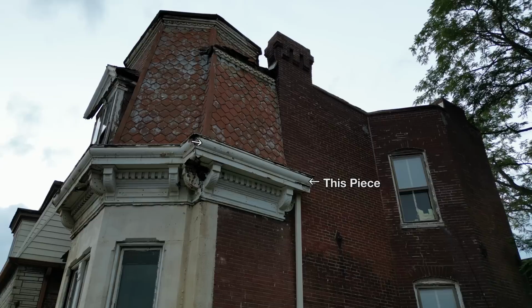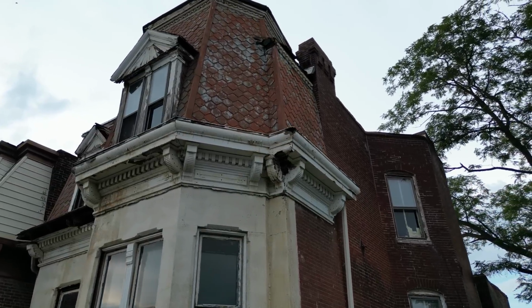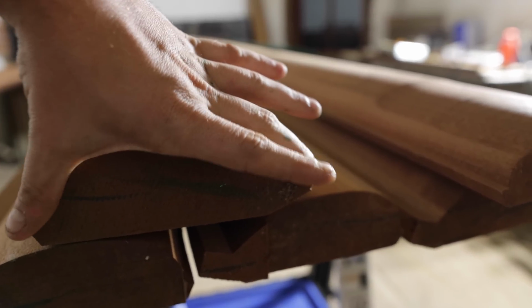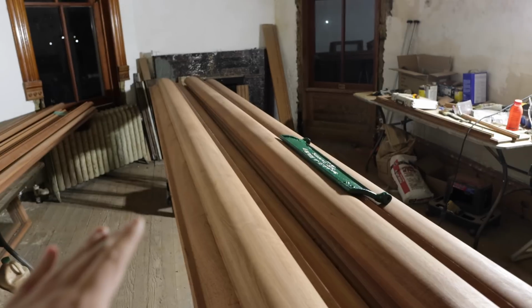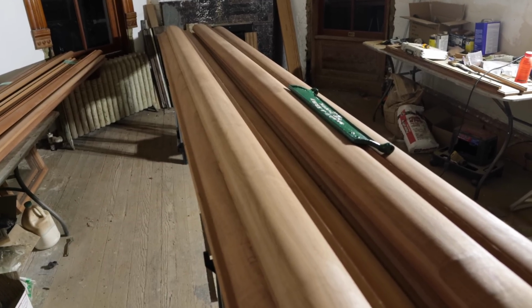And this stuff here is actually the very top part of the gutter box. It's a really, really beautiful molding, and actually there's one at the top of the house, but it's about that big. This is a little over 7 inches, and I think it's 2 1/4 thick. Each one of these pieces, which are about 12 foot long, weighs about 65 pounds. They're very, very beefy pieces of wood.